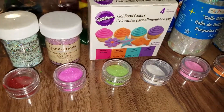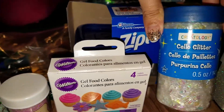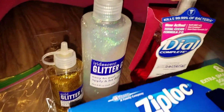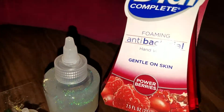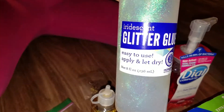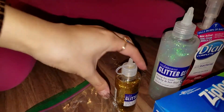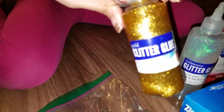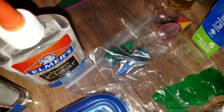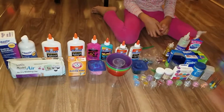Glitter. And we have gel food coloring — this isn't that good, it stains your hands. And we have cellophane to put into mermaid slimes, and Mahalo glitter. We also got some hand soap — it has to be the foaming soap so you can make the fluffy slime. And this is iridescent glitter glue. To add glitter, you'll have to mix this with regular or clear glue. Same with this gold glitter glue — you get to mix it with the other glue. And then we have regular food coloring for the color. We also got the ziplock boxes to put our finished slime into.